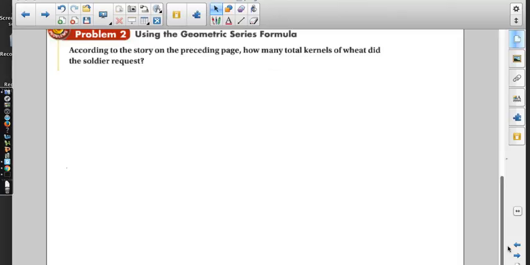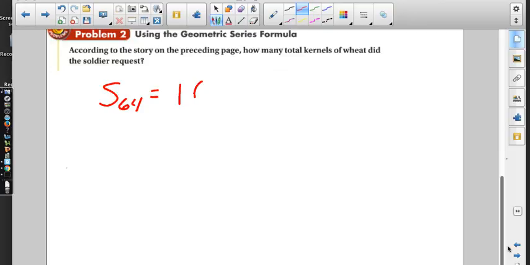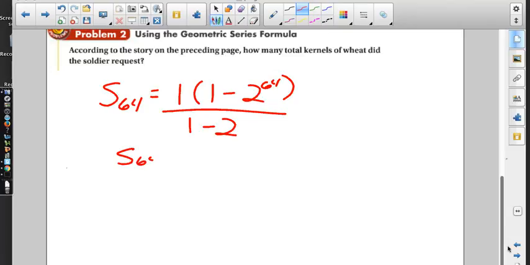It's a big deal. Well, it's geometric. This is a big deal. And there's 64 squares. The first square has 1 kernel of wheat, but doubling it for every square. So what should we put in front, everybody? -1. Punch that in and see what you get.